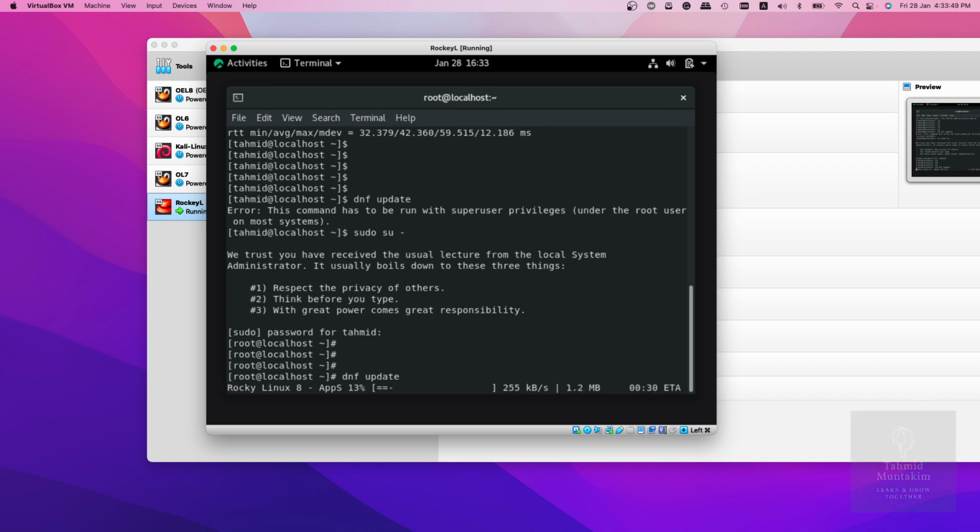So that's it. I think you have some idea now how to install it. It's pretty much the same as Oracle Linux 8, CentOS 8 or Red Hat Linux 8. I just wanted to show you the process.